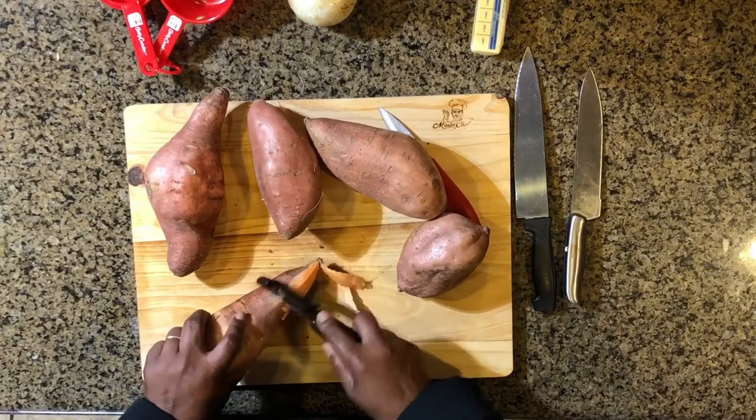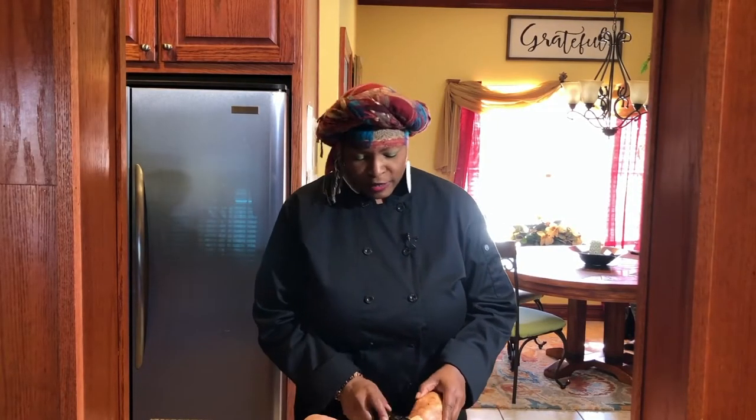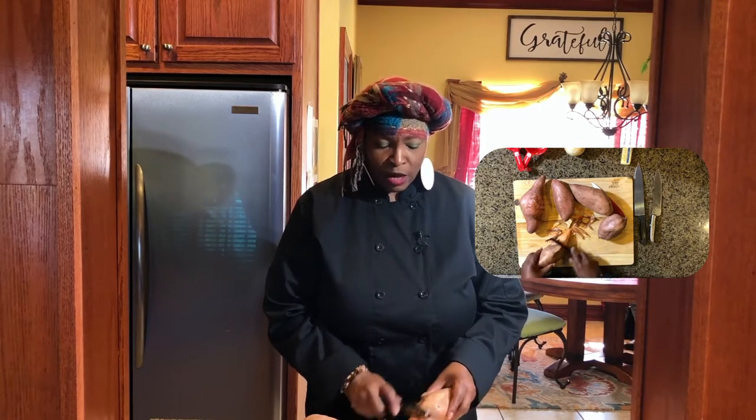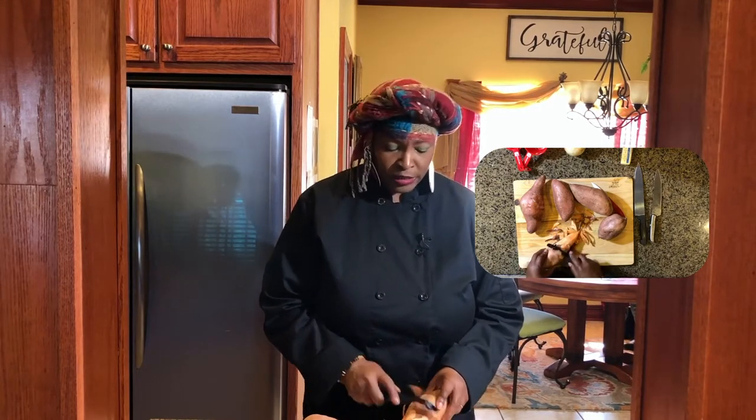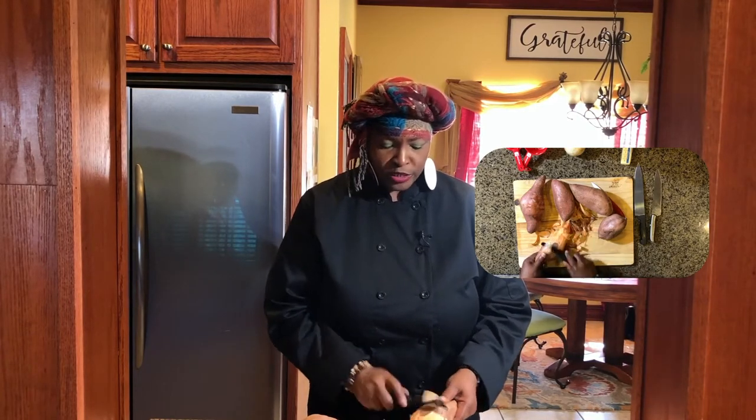I have about four or five potatoes and I'm going to go ahead and use four. Something about sweet potatoes — I grew up eating them from my grandmother. A lot of folks like to find a quick way and get the candied yams in the can, but there's definitely a different taste. Coming from a family of cooks and being a cook myself, I go for taste and quality. It doesn't take long — about 30 minutes if you do it right — and we're going to show you the ingredients.